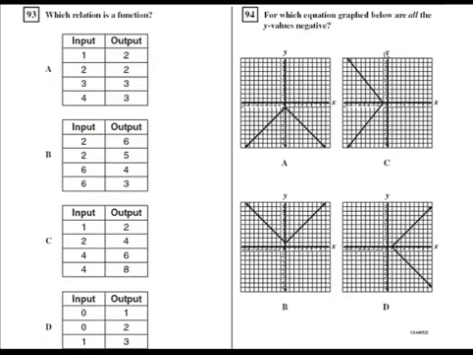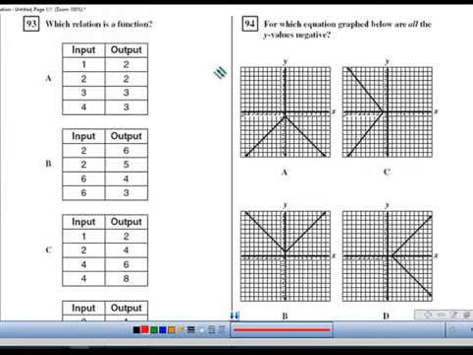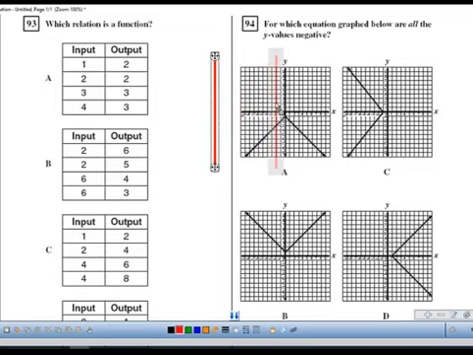Over here it says which one is, I know it's talking about the y values, but there's a way that we can tell if a relation is a function by looking at the graph, is that it should pass the vertical line test. So let me draw a vertical line. And a vertical line means that if I have an x value right here, let's say let's move this over at -2, I would be able to see there'd be a point here and a point somewhere else if the x value is repeated.